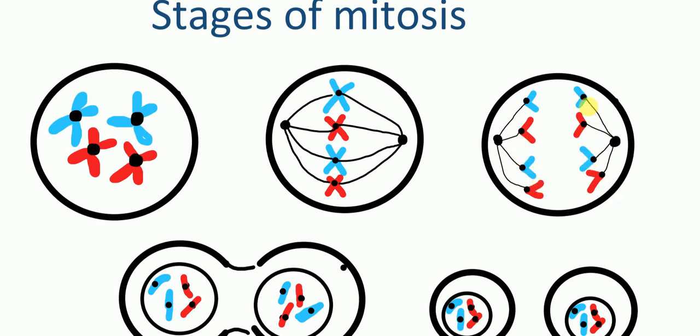Okay. So let's just revise. This is prophase. Here the nuclear membrane is disappeared and the chromosome appears. By that I mean they are condensed and now they are visible under microscope. Okay. So in metaphase, the chromosomes are aligned at the equator. In the anaphase stage, the sister chromatids separate and they start moving towards the opposite poles.